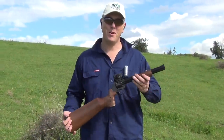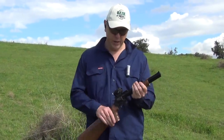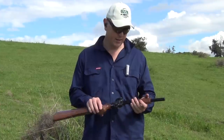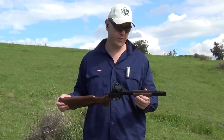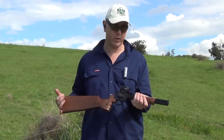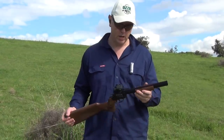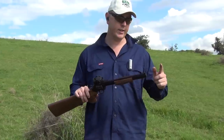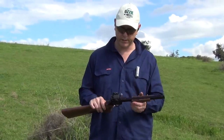All right guys, I'll wrap up with my final thoughts on the Alfa Carbine in 357 Magnum. Now I'm quite impressed with this little carbine. A great lightweight carbine for getting around in the bush, especially if you're going after pigs. You've got 6 shots, you can get them off fairly rapidly, just perfect for that purpose. Me personally, I'd actually like the 16.5-inch barreled version. That's just my preference, what I'd like to see.